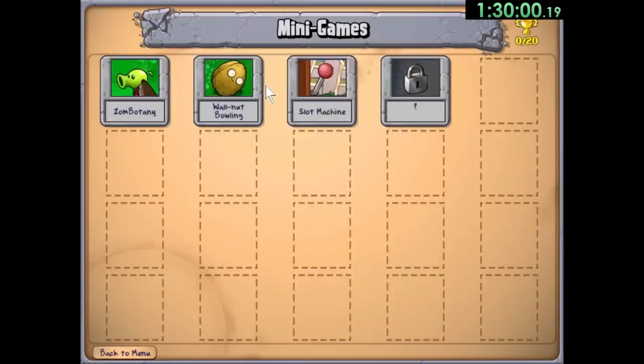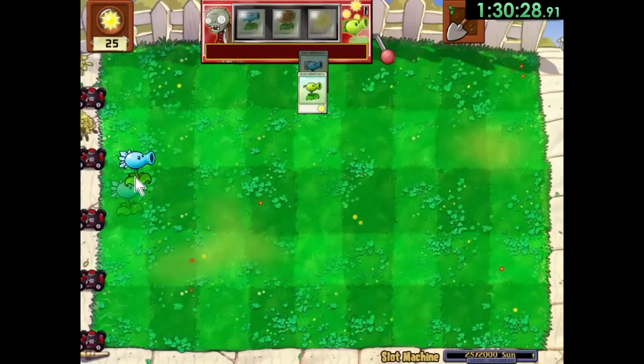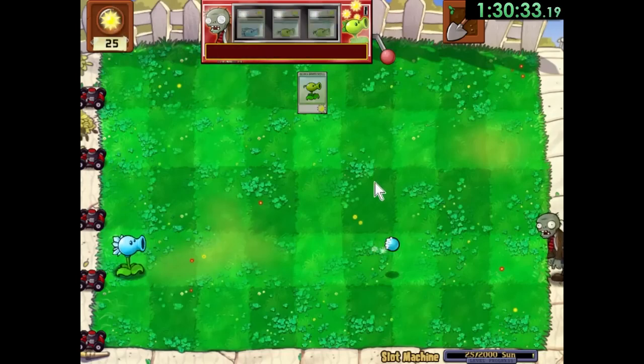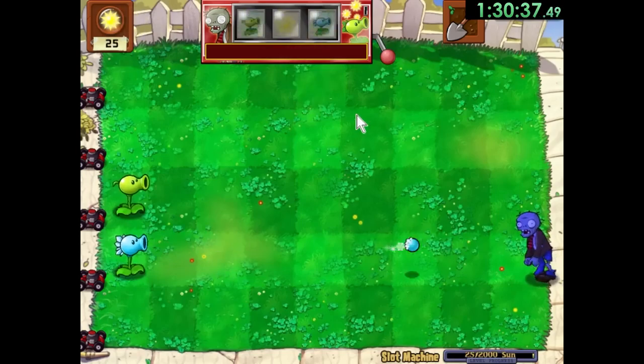And here's where we're going to take a break from adventure mode to do a couple minigames, starting with the slot machine. In this minigame, everything we get is completely based off our rolls, which cost 25 sun. To beat this level, we need to collect 2,000 sun, but we need to protect our lanes first so we don't die.